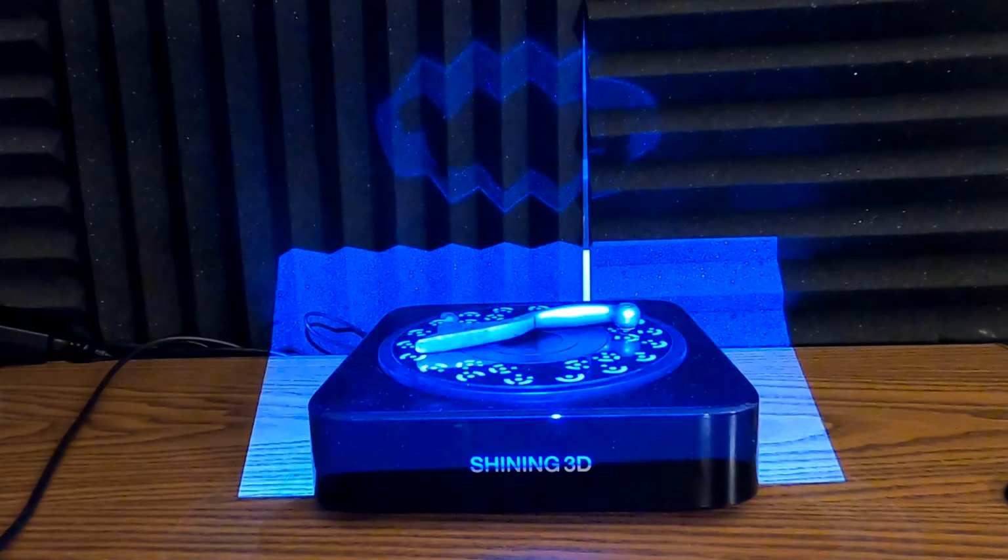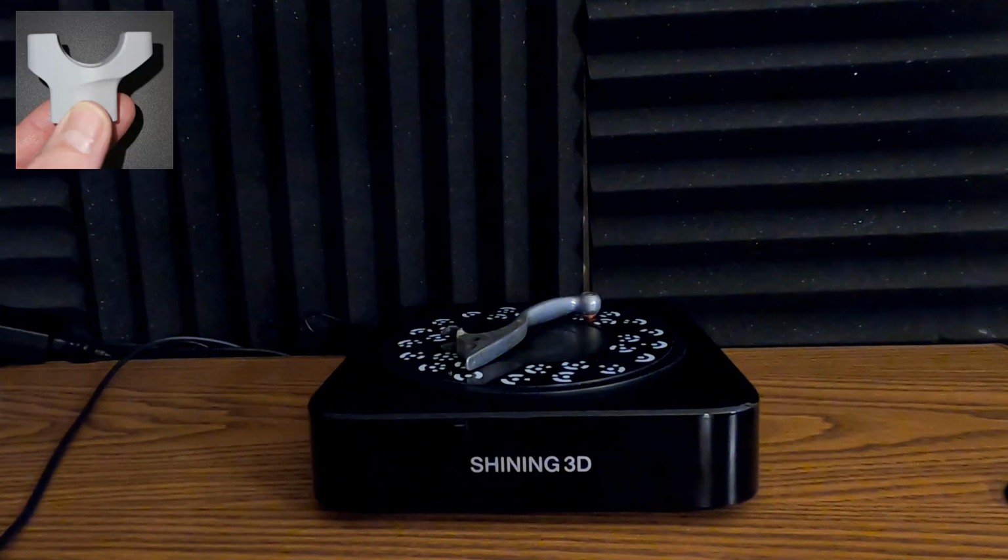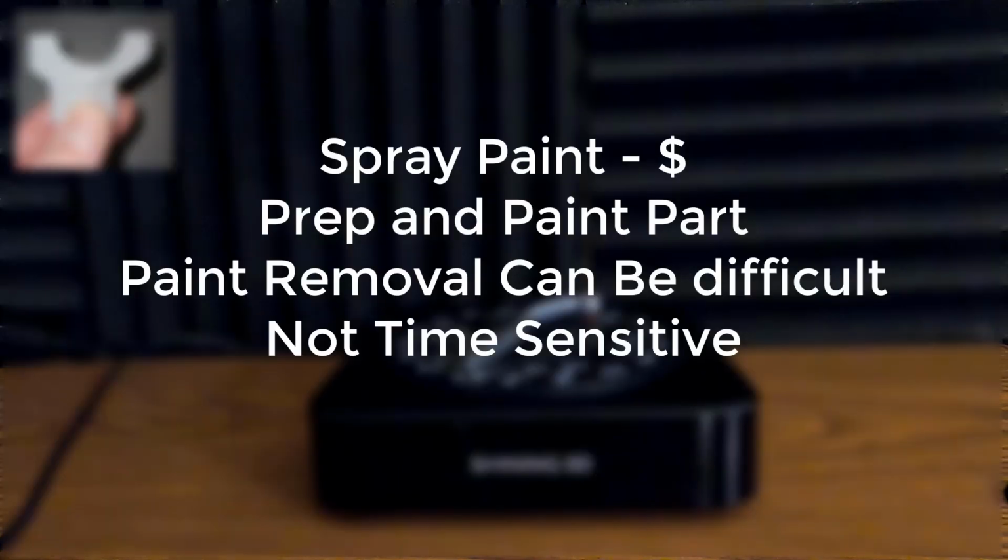So once again, parts like in this case, the bar mount, these are great options. Flat finish scans really well. Shiny parts like the triple clamp, not so great. So the last step in this process is how do we prep them?